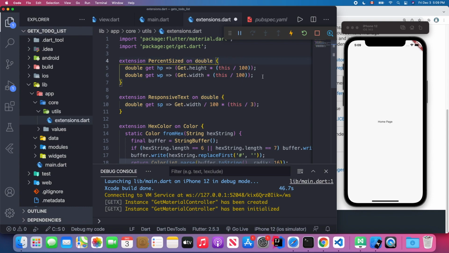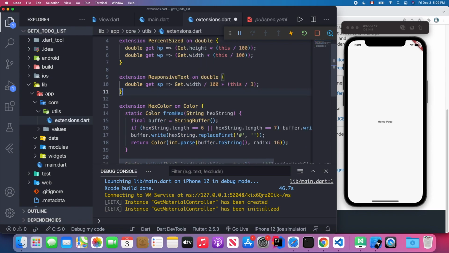We're going to make our widget height and width responsive according to different types of screen size. And same for the text. So we write those two methods to respond to our widget height and width and font size.